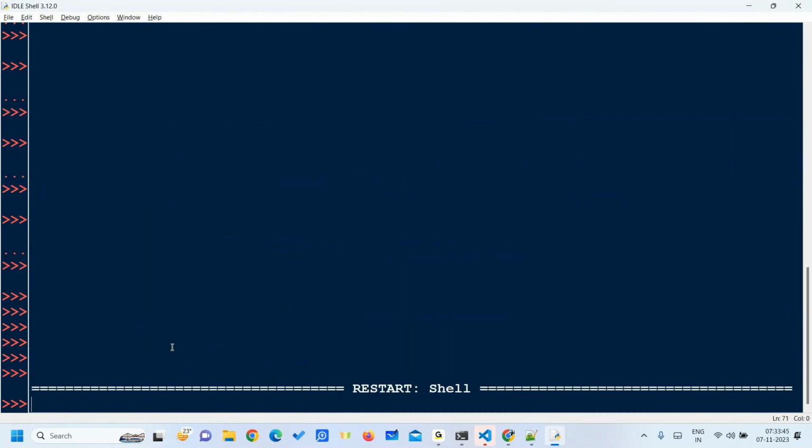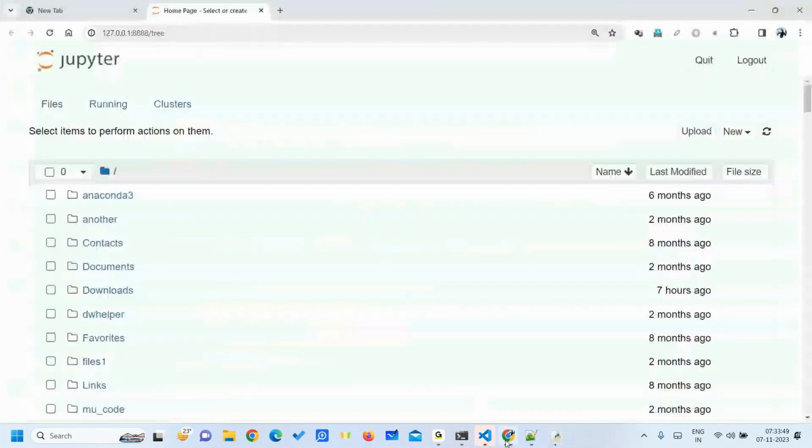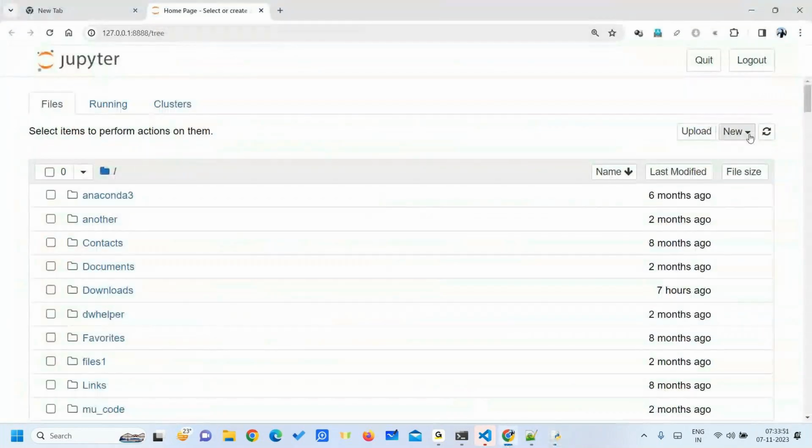Okay, it is showing downwards. That's why I don't use this basically. Okay, now we'll use this one.